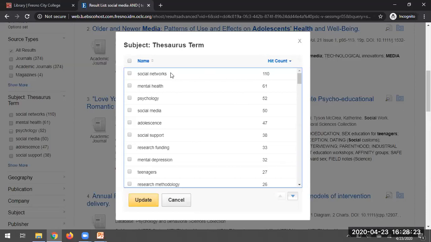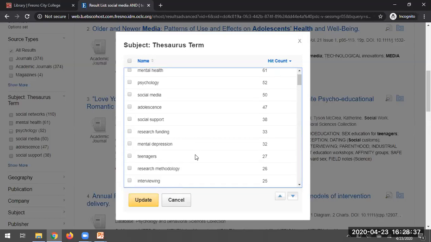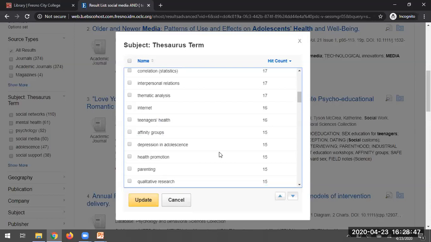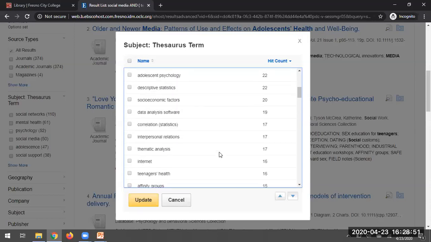It shows you how many, 110 of these articles have a subject term or a subject tag of social networks, social media, adolescence, social support, mental depression, and some of these other terms as well. And this is a good place too to look for additional terminology that might work for your searches that maybe you wouldn't have thought of otherwise.